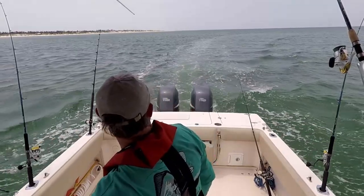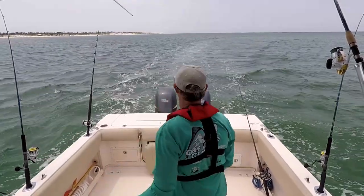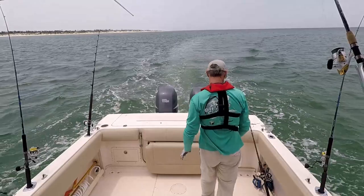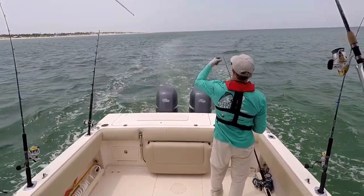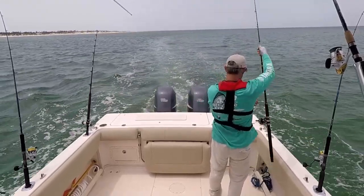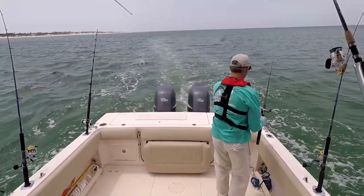I'm getting a little closer into the 10-foot depth range closer to that rise. That seems to be where I'm starting to get these fish recently. So trying to stay in that spot, but trying to work the steering wheel and the rods by yourself — trolling is a little tricky.